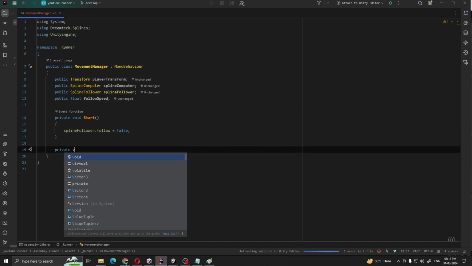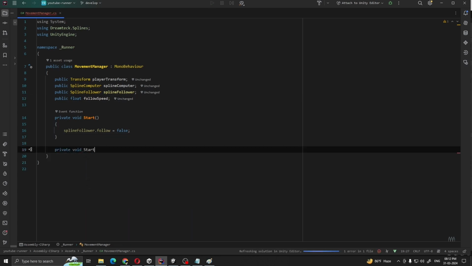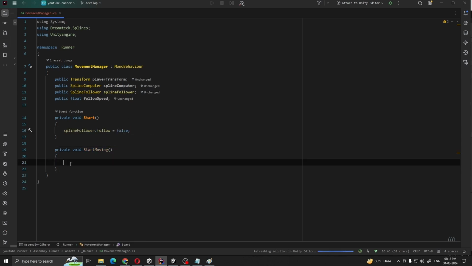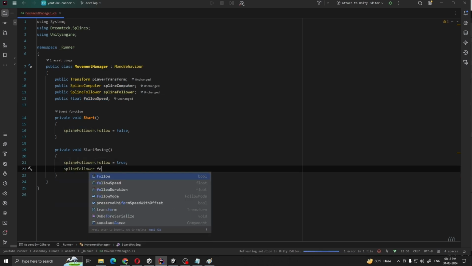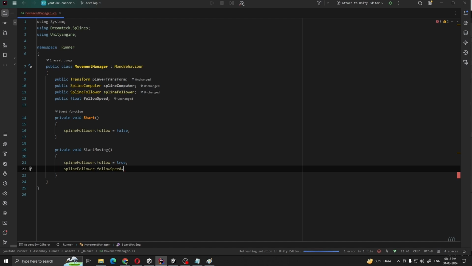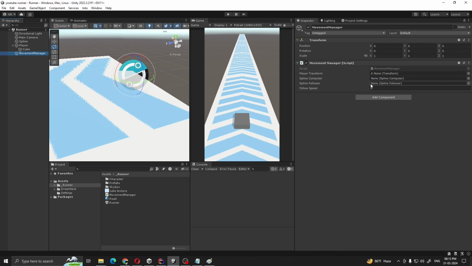Create a method called private start moving, and here I'm going to make this true, and spline follower dot follow speed equal to follow speed. Now let's assign our player transform cube here, spline computer here, and our player spline follower here, and set follow speed to 5.